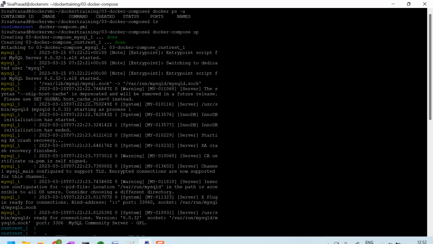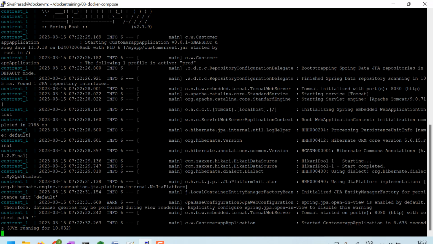Now you can see creating docker-compose MySQL, creating docker-compose Custrust 1. These are the names of the containers. Attaching docker-compose MySQL_1 and docker-compose REST_1. These two are attached to this terminal, right? Then it is starting MySQL, then it is starting Custrust 1.